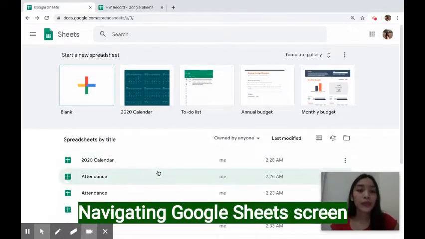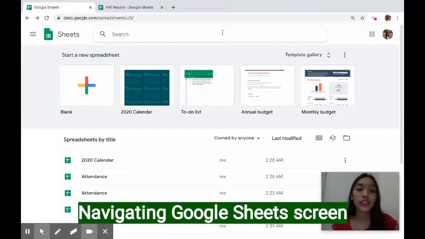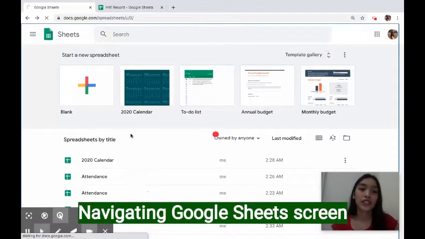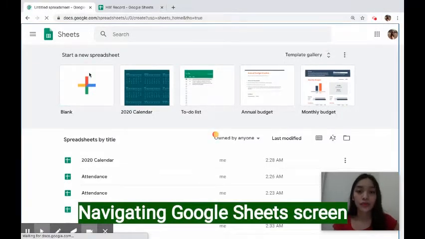Here you can find your spreadsheet through the file picker to browse any folders you've set in Google Drive. You can also use the search bar to look for spreadsheets that you have created or that have been shared with you. Here on the left side is the menu, which you can click to switch to your documents in Docs or other applications. Let's start off by creating a new blank spreadsheet.